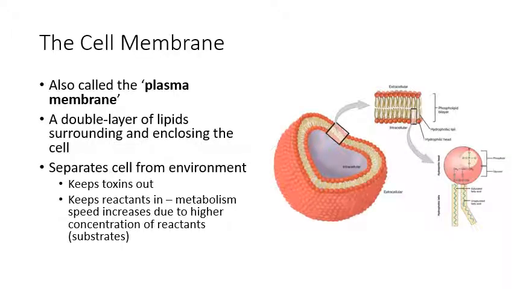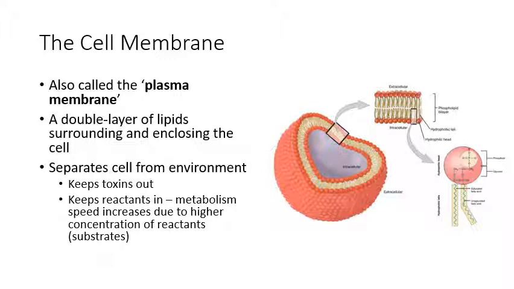So in this chapter, we're going to go over the fourth type of macromolecule that's found in organisms, which is the lipids. The main structure that lipids form in the cell is the cell membrane. So we'll also talk about the cell membrane at the same time as we talk about the lipids. Another name for the cell membrane is the plasma membrane. The membrane is two layers of lipids that basically form a ball around the cell to separate that cell from its environment, or to separate the contents of the cell from its environment.